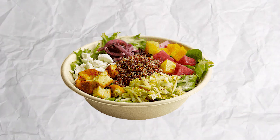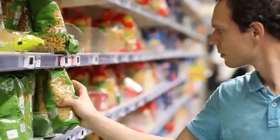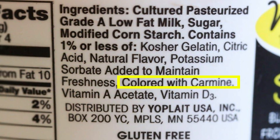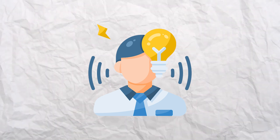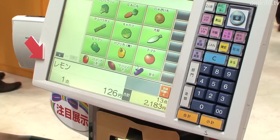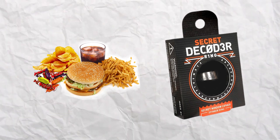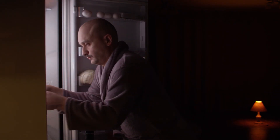Time to unleash your inner food detective. When it comes to being a savvy consumer, checking those food labels is your superhero move. Cochineal extract or carmine might sneakily make their way into the ingredient list of many products. But with the power of awareness, by scanning those labels, you become a pro at identifying these insect-derived colorants. That knowledge is gold — it's like having the ultimate food decoder ring. Armed with this info, you're in control of what you put into your body — making conscious choices and being the boss of your own plate.